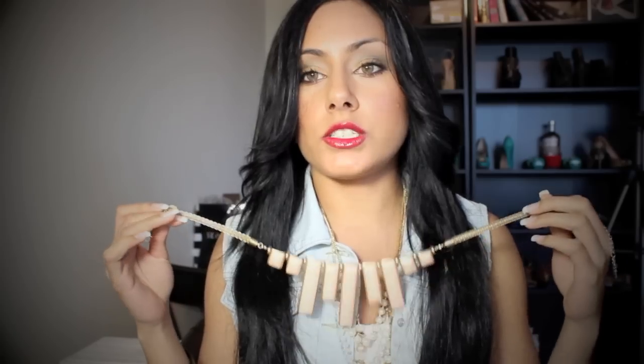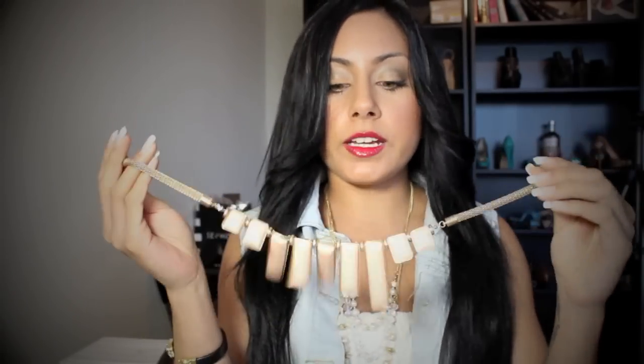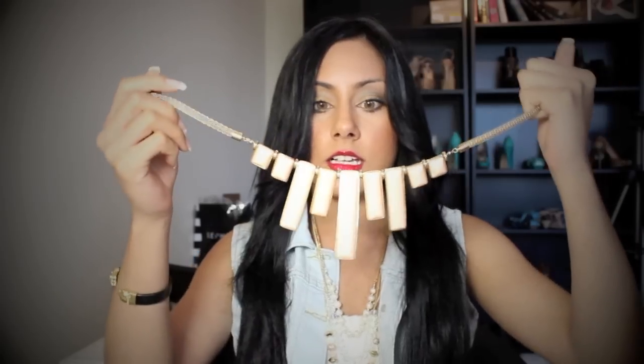The next piece is this necklace from Aldo. It's just perfect for adding onto a simple outfit or a simple t-shirt — I could actually use it today with my tube top and it would look really cute. It's a perfect necklace to spruce up a simple outfit. These necklaces are really in for fall — I've seen them everywhere in magazines, and Aldo has a ton of really nice collared-style necklaces like this one.